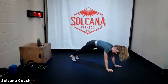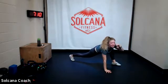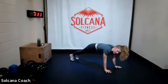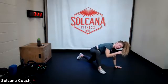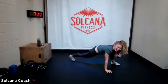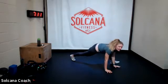And then our first move, active spider folk, is a lunge stretch. So we're gonna be in our lunge position. We're gonna bring one leg forward. So my left leg is forward, my left elbow is gonna come to the ground. I'll give some variations. And then my left hand's coming up to the sky. Left hand back down to the ground, back to plank. So options for this, we could drop our back knee as we bring our right foot forward any amount. Our right elbow could come to the inside of our right shin, then right hand up, right hand down, and step back. So we step a foot forward, same hand as that foot, thinks about going low, thinks about going high, and then back down to the ground, step that foot back.